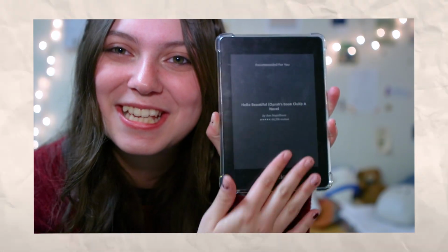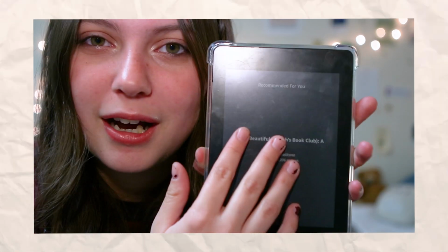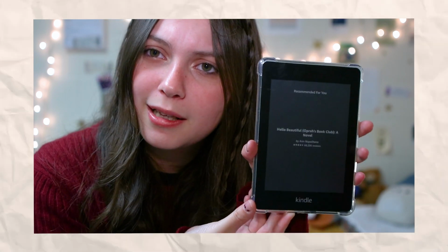Okay, hi, so this is my Kindle. I named him Henry actually when I first got him, and I recently decorated him. If you haven't seen that video, you should go and check it out. But yeah, so I have the version with ads on it still, and honestly it doesn't bother me. Sometimes people are like, what are you reading? And I'm like, oh, it's just an ad on the front cover. You could pay the extra $20 to remove it, but, you know, we're balling on a budget, so we keep the ads on. And I'll just give you a quick little tour.